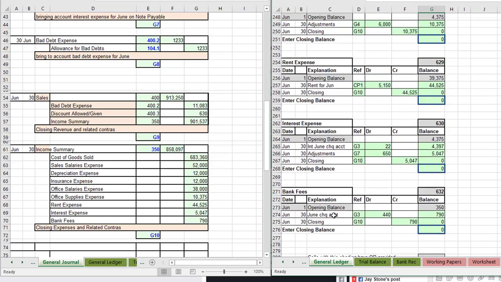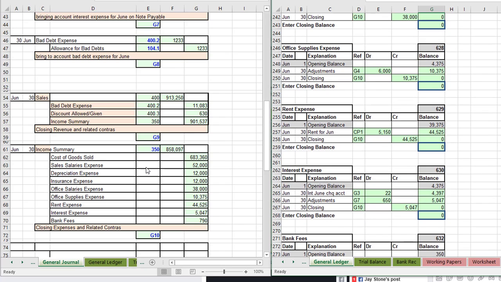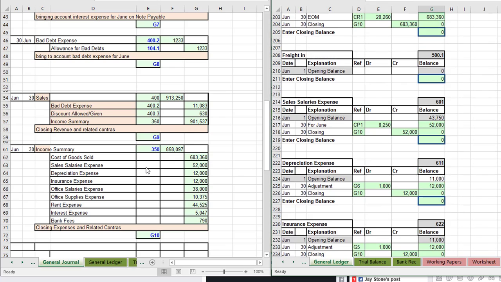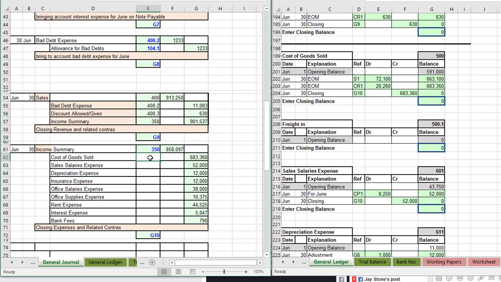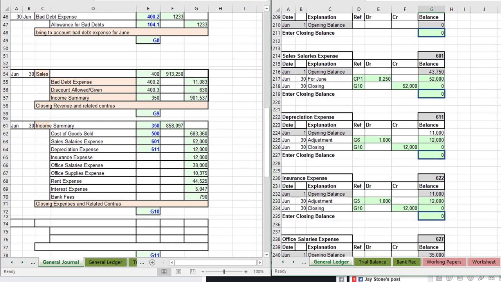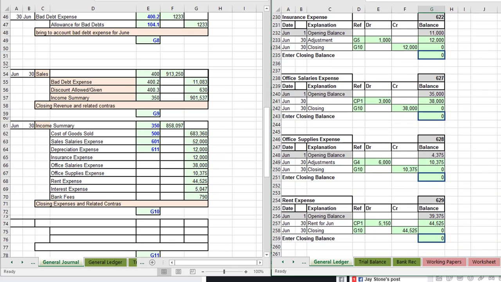to put in the posting references, and they are cost of goods sold, salaries, sales salaries, depreciation, insurance, office salaries expense, office supplies expense, rent expense.